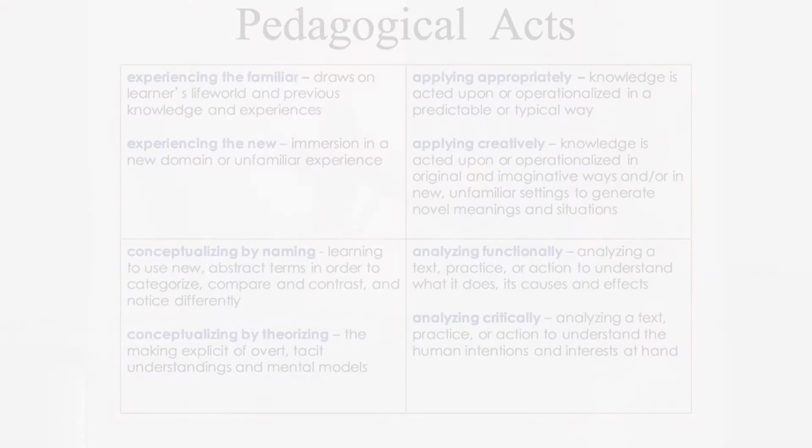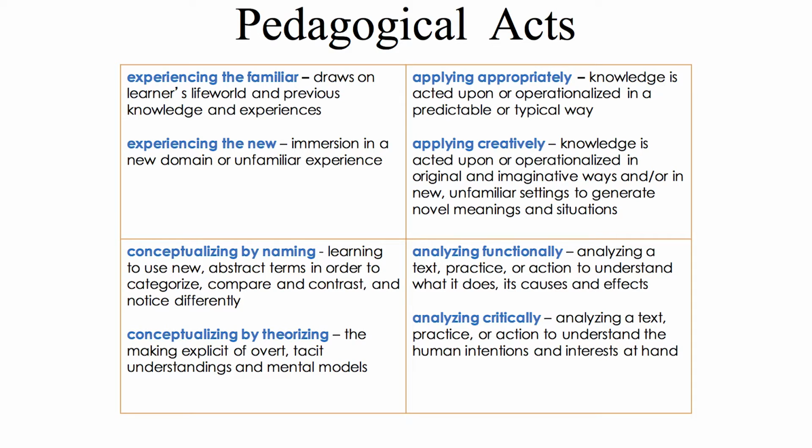I'm going to move down this way, conceptualizing. One of the things we do is conceptualizing by naming. Sometimes that's where we have a concept, an abstract term, where we're supposed to categorize, compare, contrast, notice something differently. That's what you've all just been doing. I gave you a set of terms, these tools to think with, and said, find things that fit into these. So you've been conceptualizing by naming.